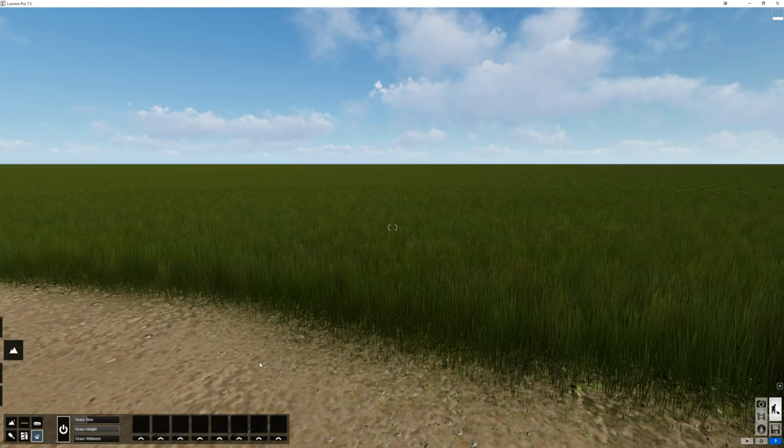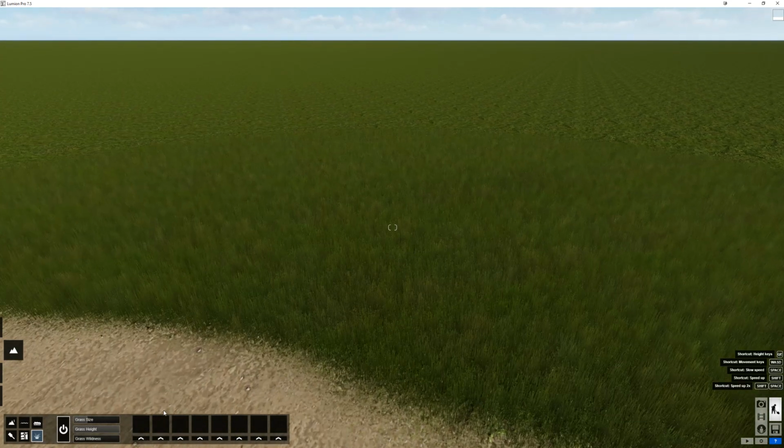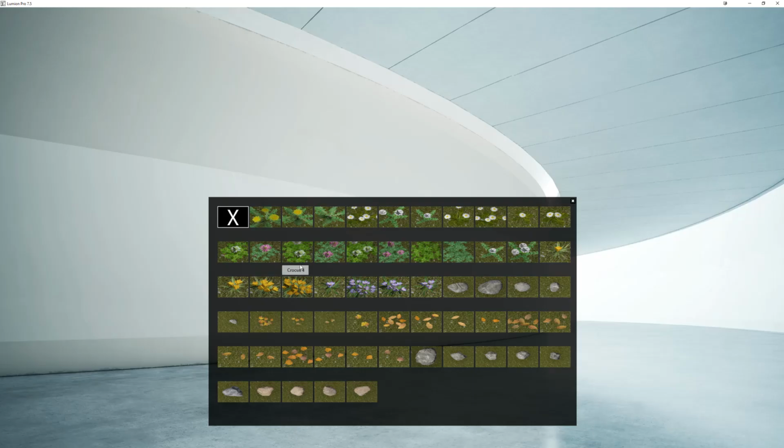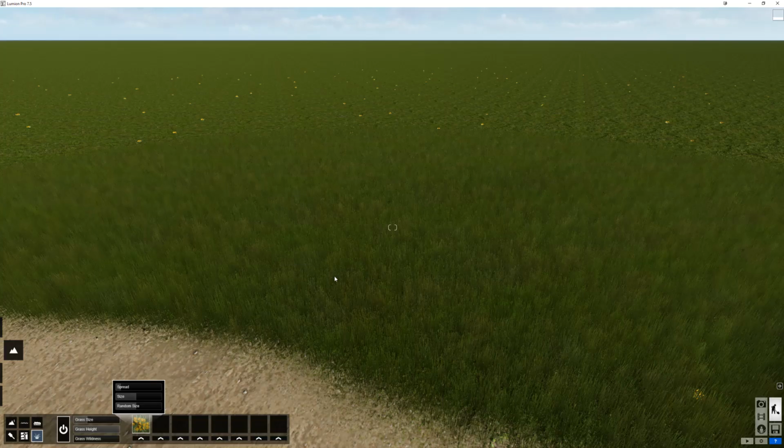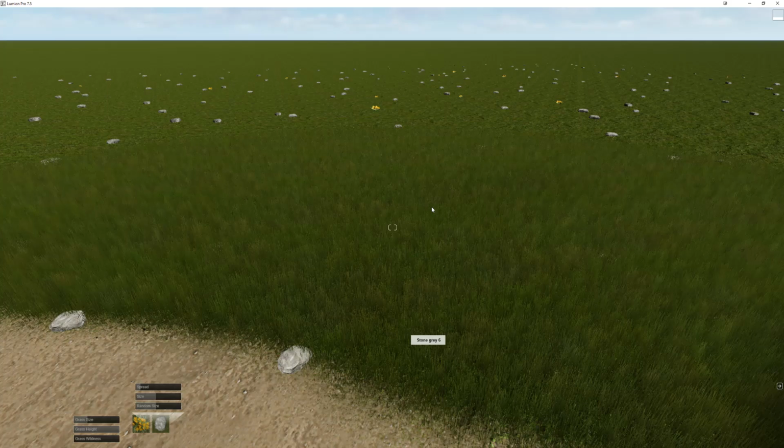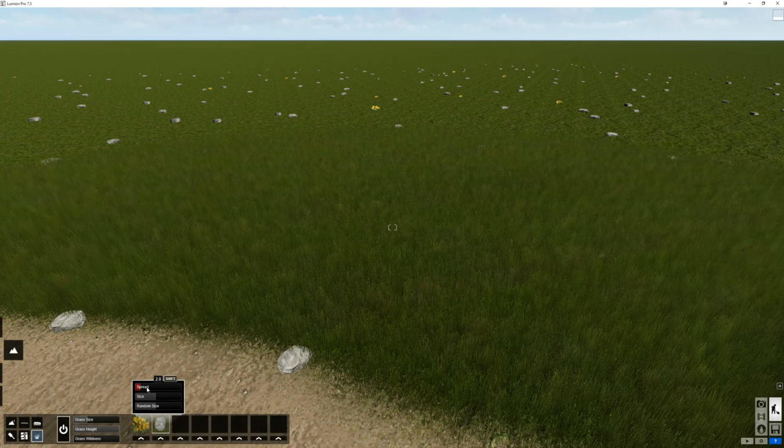And if you really want to get fancy with your grass, you can add in these weeds or rocks or whatever, where you can say I want this type of weed in here, and you can see it now in the background. It just added these weeds sporadically in here, and just like so many other things, you can change the spreading, and you can change the size of them, the random size, so some will be big, some will be small, that kind of stuff. And you can add as many of these things in as you want. You can add stones in here that are randomly around.